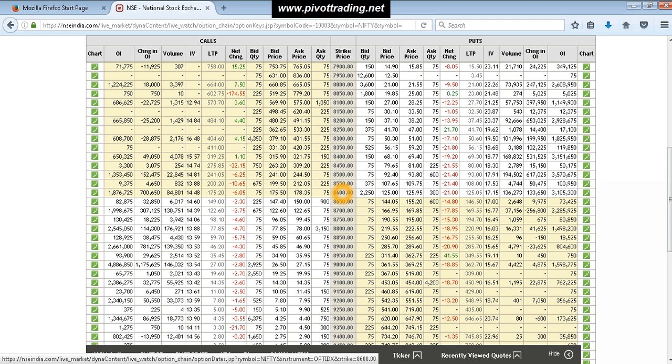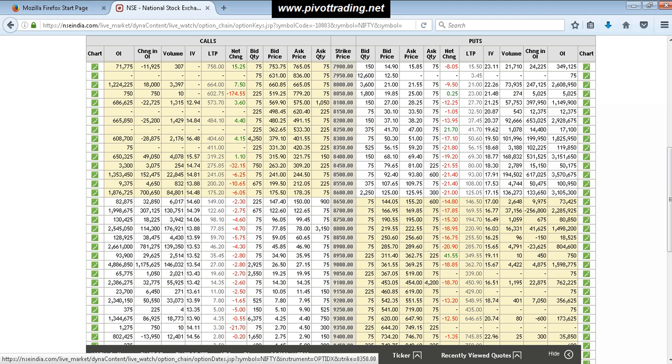In case of call, the higher values will be called out of the money calls, because those values are not yet reached and you are expecting it to reach them. You are optimistic about those values. So all these higher values are called out of the money contracts for Nifty. Similarly, all the lower values of Nifty have already been reached and currently Nifty is already above those levels and you are bullish. So you are already in profit, the Nifty is already in plus with those lower levels.